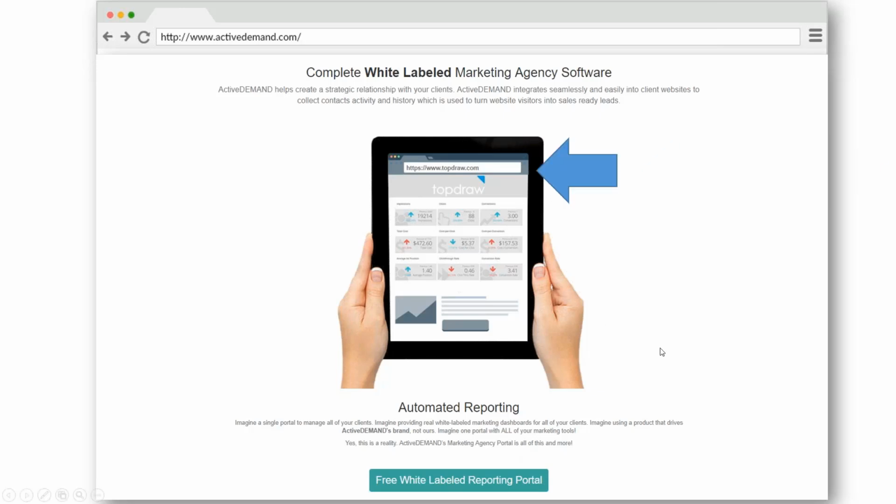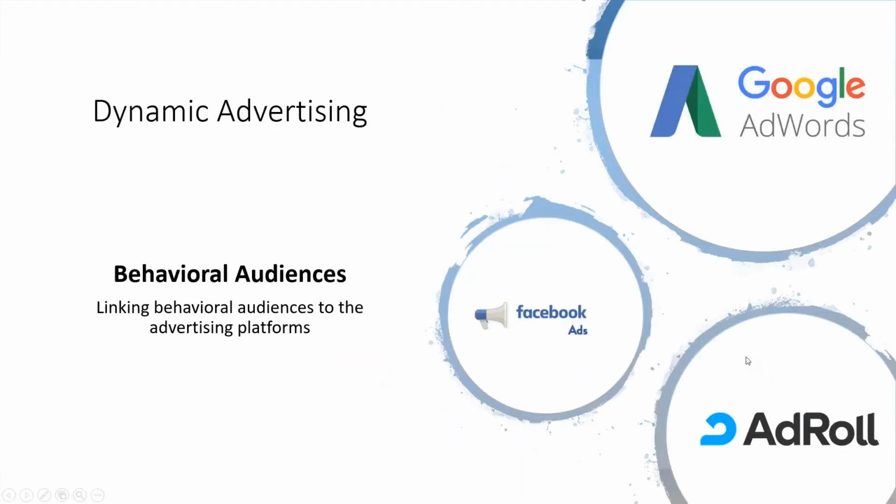Now I'm going to talk about how we actually use the behaviors to adapt the story. So something that's important here is that if you go to my website, you're going to see something different than, in this case, Adriel sees at the beginning of the marketing buying process. So now we're going to bring in advertising and dynamic advertising based on behaviors. So the platforms we're going to use are Facebook, AdRoll, and Google, and you can do this manually with spreadsheets, but really the idea here is that we're going to use a feature that some of these ad platforms have.